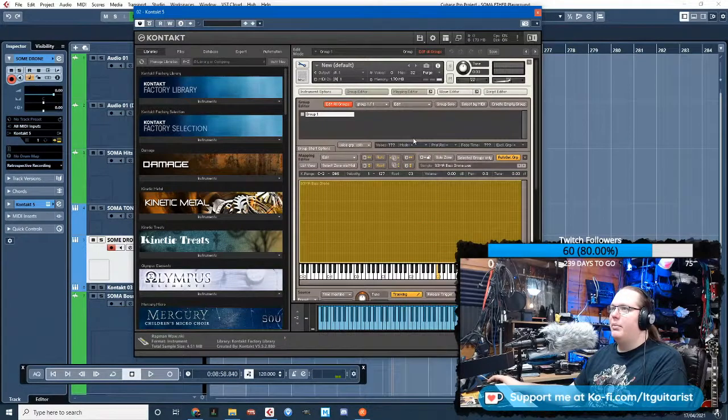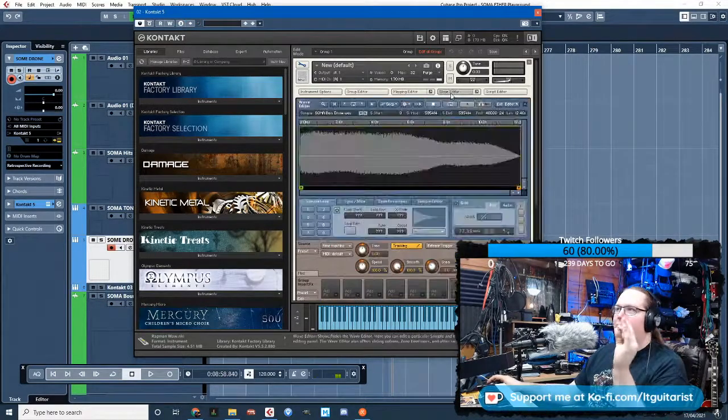Group editor, I want that to be quite a lot of fade. That's cool. I want it to loop.